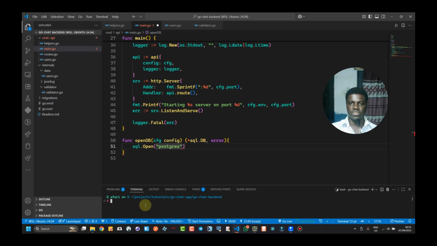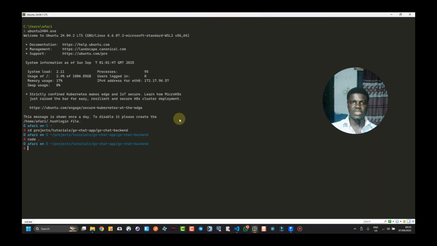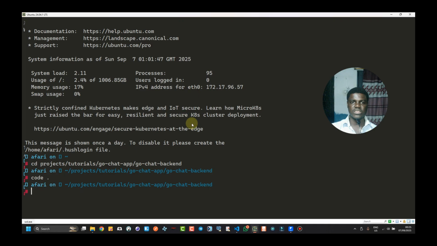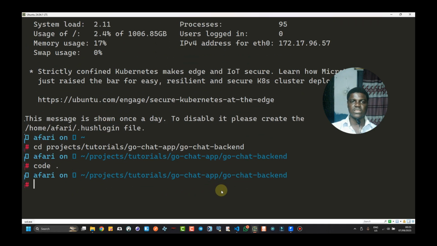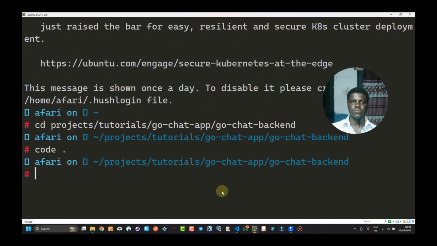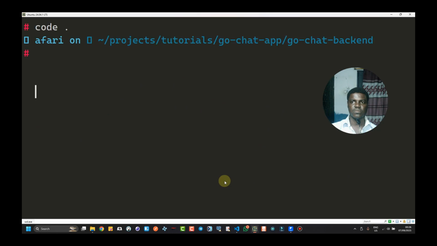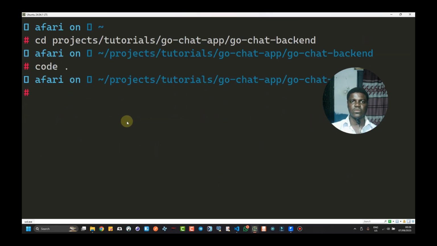What we are going to do is to type. Let me use the terminal from here, and let me enlarge my screen for you to see it clearly. Okay, well, I'm in this one.